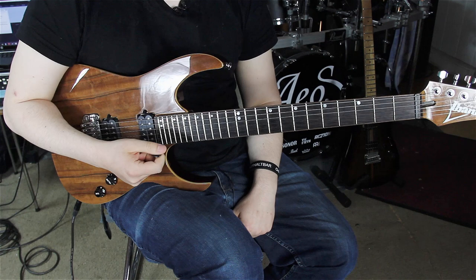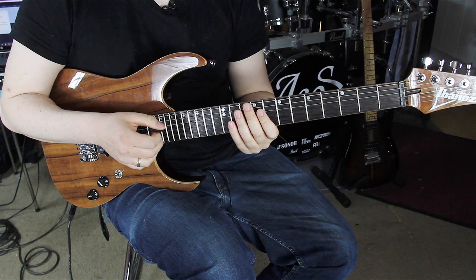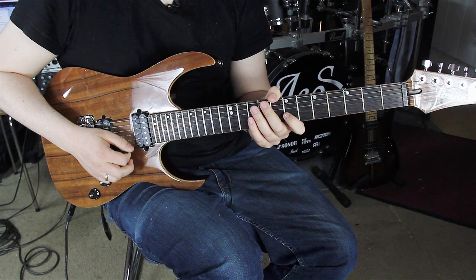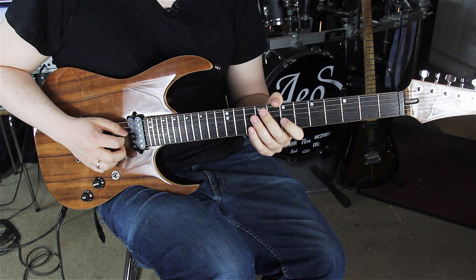Another big thing is the change between the up direction and the down direction. Guitar players often use a pull-off to make it a little bit easier. More about this in the next lesson, but I still highly recommend everybody to practice this change from upward to downward pick direction. Take two strings for example and just play: up, up, up — down, down, down — up, up, up — down, down, down. So it's E, B, G string and then G, B string.